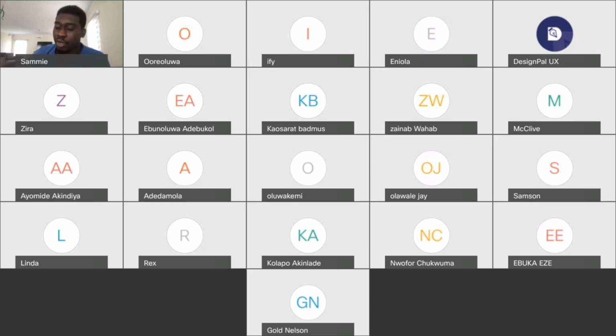When UX design started, it was more about UI and UX. People were doing both together. Now it has evolved to the point we are separating skills. It's not that we're just separating it so that work can be concluded faster. That's why you say, now we need UX writers, UX researchers, UX designers, UI designers, visual designers. There's a need to separate this. Even in product management, they are separating them. Before, the Scrum Master was the PM, but now there's a Scrum Master, there's a PM, there's a PM for each feature. These are some of the things you need to understand. That should tell you there's space for everybody. There's just the need for you to upgrade, improve yourself, and get better.